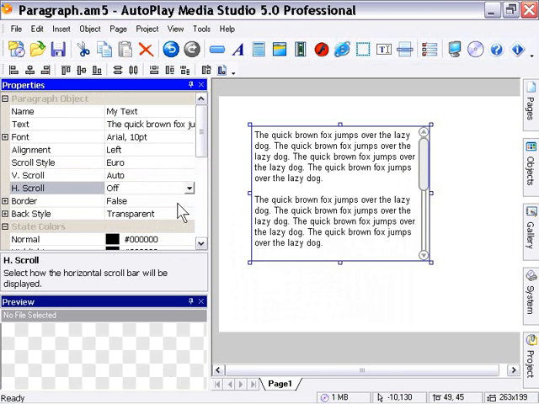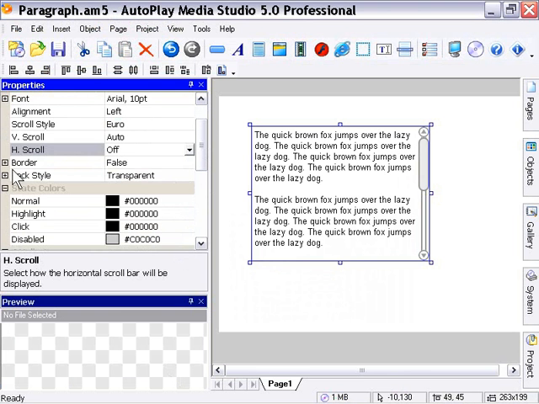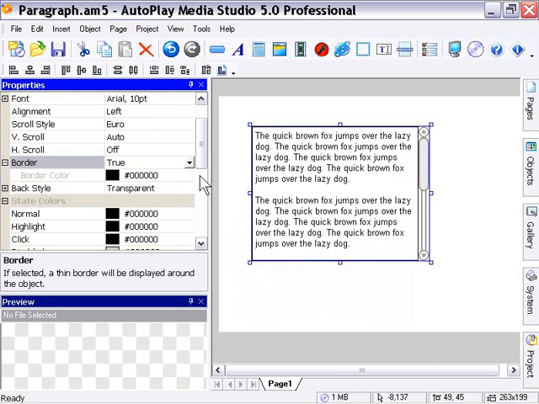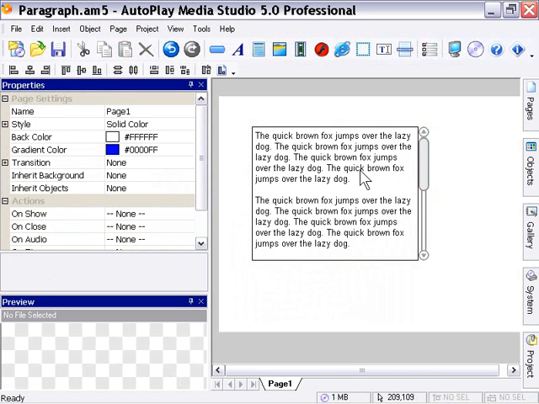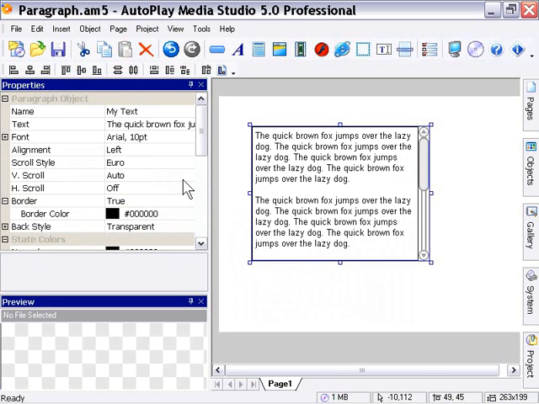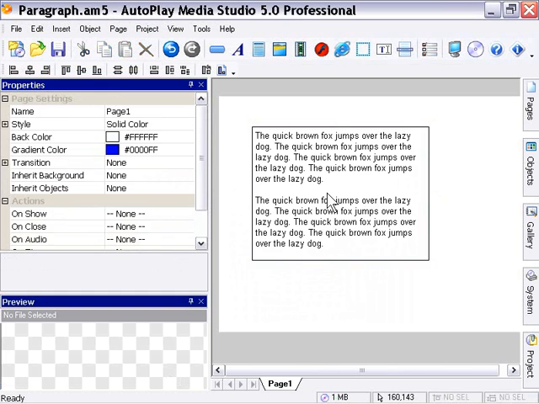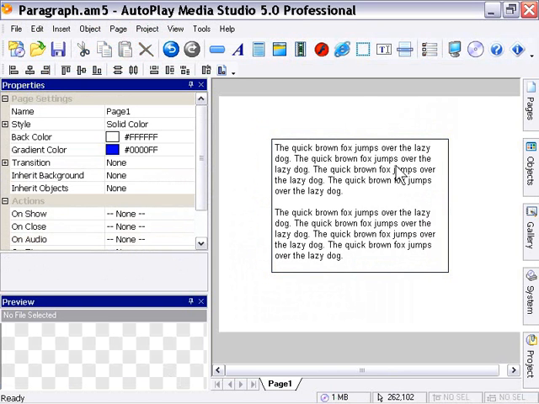We've got a border option here, and I'm going to go ahead and expand it, and you'll see that there's a color option additionally. So if I go ahead and set up a border for my paragraph object, I'm going to put it to true, and I'm going to deselect so you can see it here. You'll see that there's a border now around the text area of the paragraph object. And I'm going to go ahead and disengage the scroll bar just for the sake of this demonstration. Okay, so that's how you would create paragraphs that look like this. So these fit quite well into any type of layout.